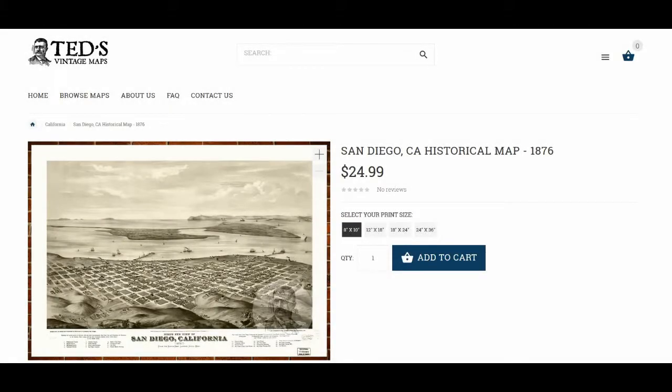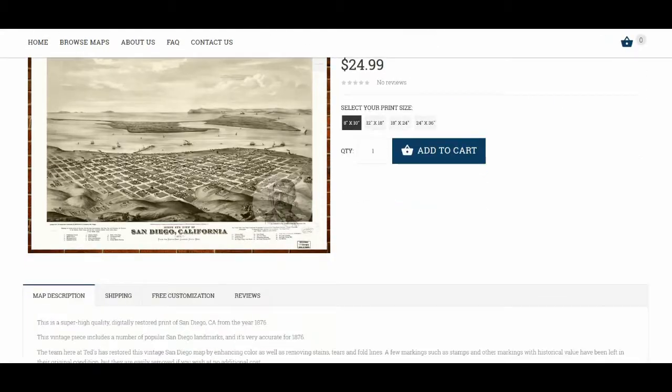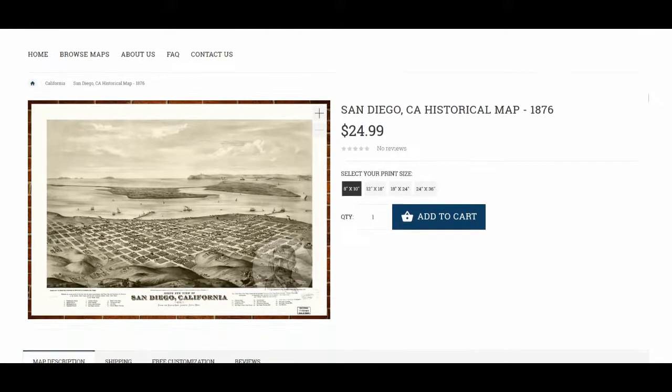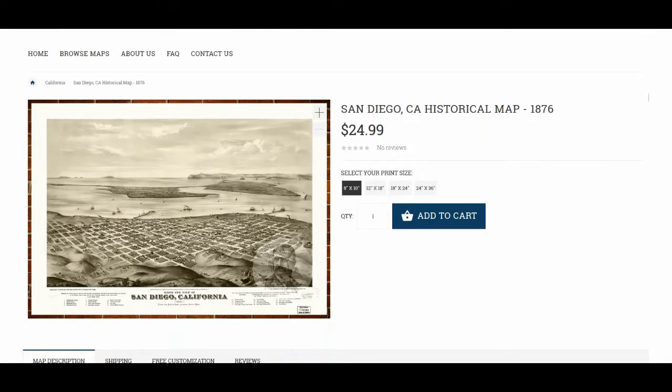How you guys doing? My name is Art Fusco, and I decided I wanted to show this. It's this vintage map of San Diego. I actually had a full map of this that I've given to my daughters, and I do have a larger version, but it's really hard to open on my normal computer. So I'm going to open it on this page, and voila.